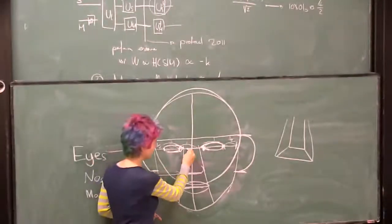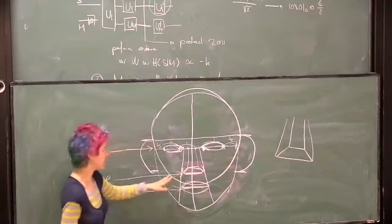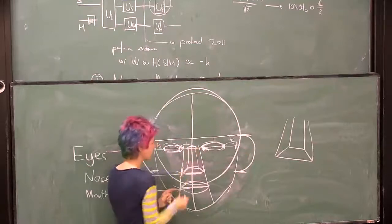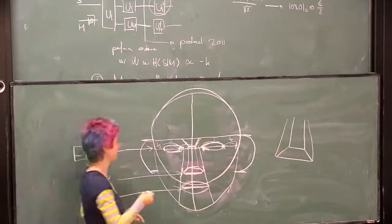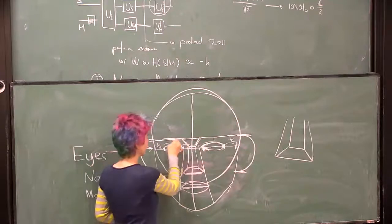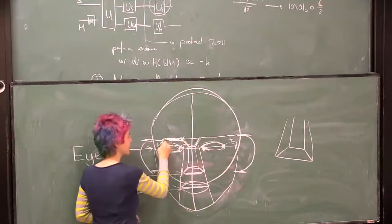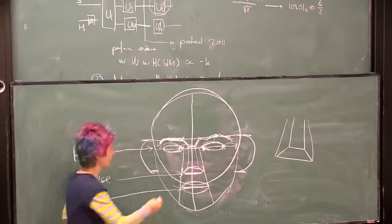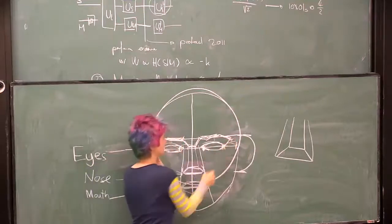So here, going back to here, you have two lines going down, and then a line here, and that's your overall nose structure, right? And then from these two middle lines, if you connect them together and then go like this, that's where your eyebrows are going to start. So this is an important shape. And then you can figure out where the eyebrows are. Usually on average, and this varies a huge amount person to person, you will have something like this for the eyebrows. And this is important because this connects with the sides of the eyes.